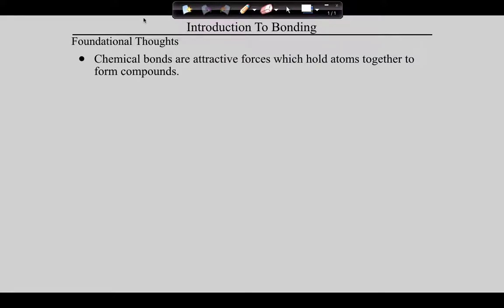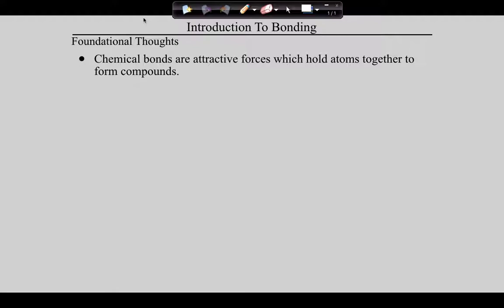of bonding. So first of all, what are chemical bonds? Just write down the definition, and then we're going to talk about it. A chemical bond is, or are, attractive forces that exist between atoms, holding them together to form compounds. So atoms bond together. That could be NaCl, that could be H2O, that could be CO2. When atoms bond together, they form compounds. And these bonds are just attractive forces that hold them together.